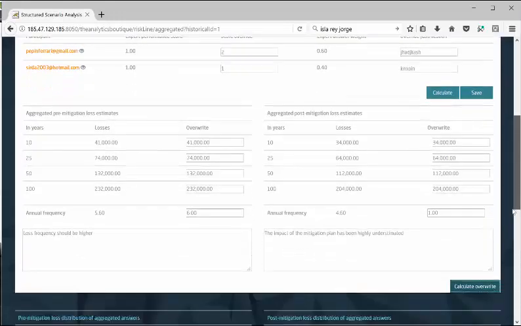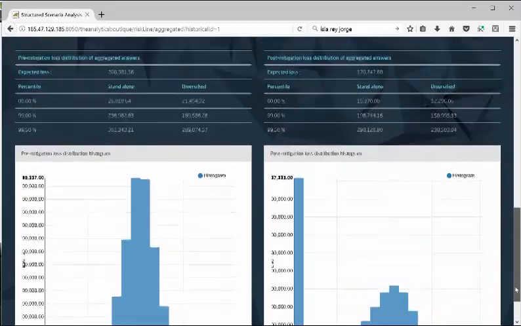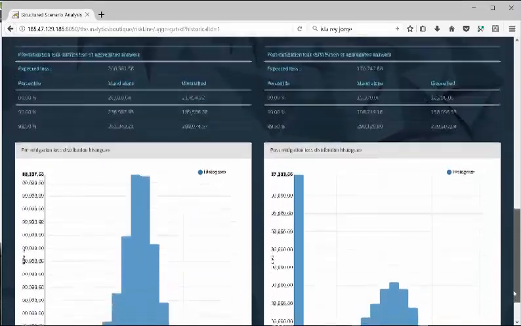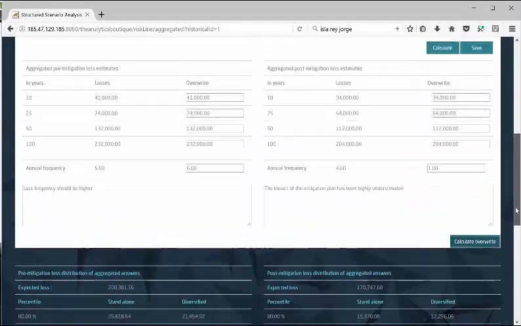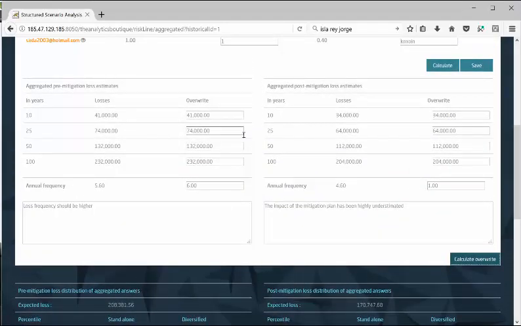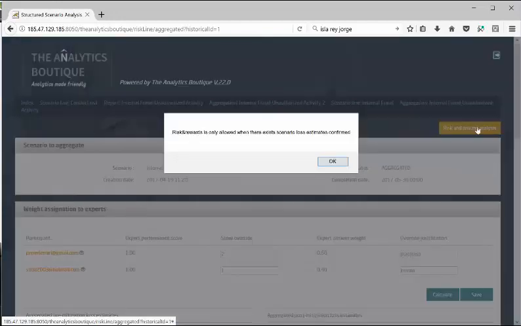Once the simulation has finished, it is possible to analyze the risk profiles before and after mitigation. If an override over the aggregated process has been introduced, it needs to be documented. Finally, once we have this, we can go into the risk and reward analysis.